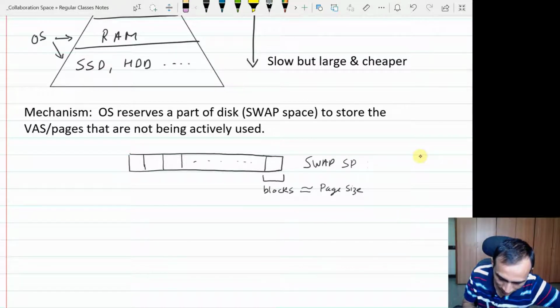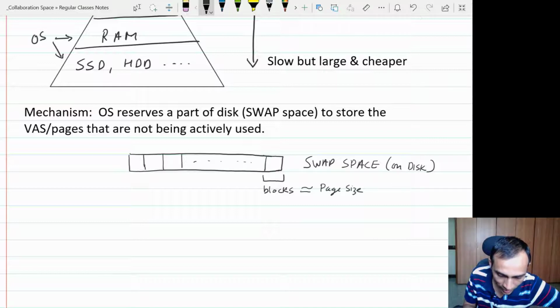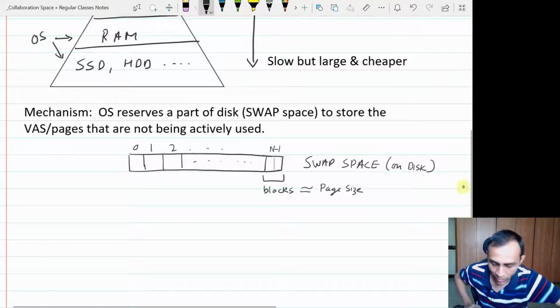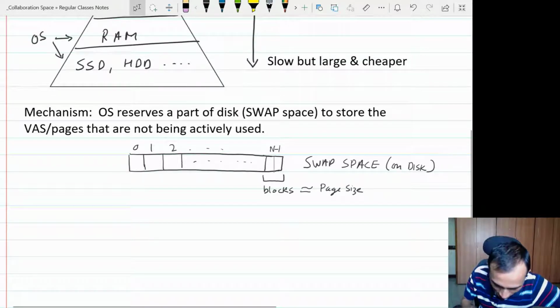Of course, we'll talk about the details of the disk in the last part of the course. Right now we are just giving an abstract understanding of that. The actual low level detail is a little bit different. Every disk is run in units of a sector, and a sector is made up of 512 bytes of data and whatever. Those things we'll talk about later, but right now you can just understand it this way.